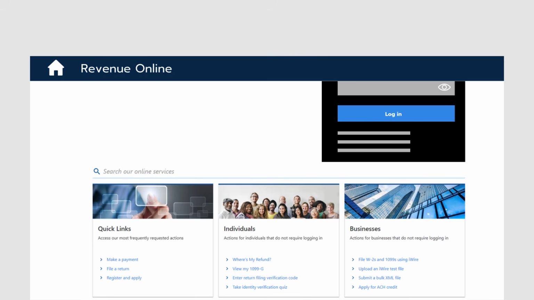Beginning with tax year 2025, the Oregon Department of Revenue requires that all manual form W-2 submissions, including those submitted using the DOR iWire spreadsheet, must now be filed electronically through your Revenue Online account. This change is part of the department's ongoing efforts to streamline reporting processes, improve data accuracy, and enhance the security of taxpayer information. As a result, manual form W-2s and iWire spreadsheet submissions will no longer be accepted through non-logged-in entry.